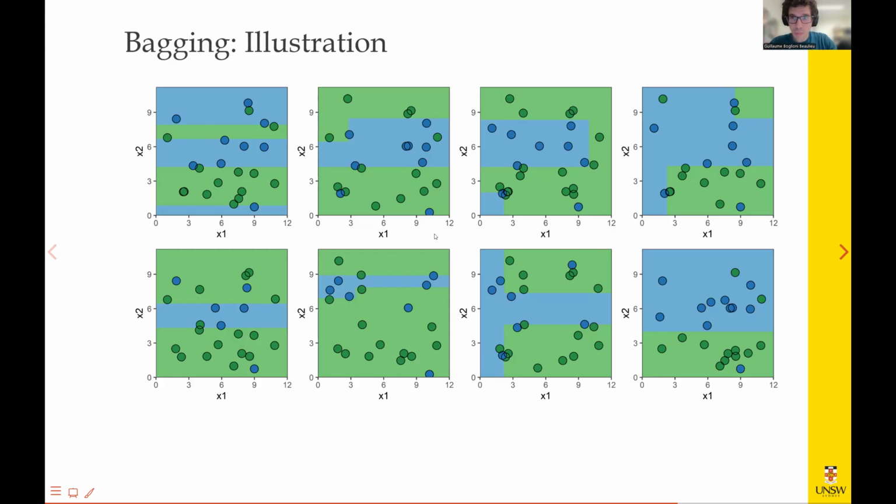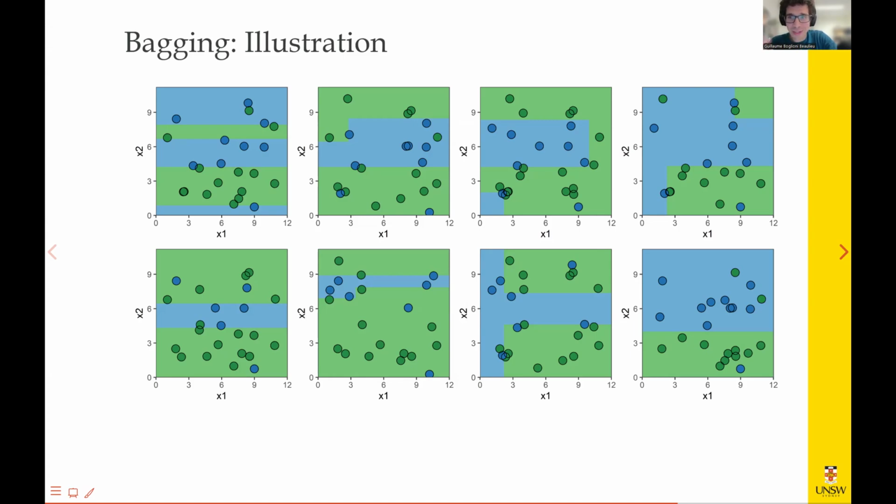Now, from those bootstrap samples, conceptually, how do you obtain your final prediction? Let's just make one example. Actually, I'm going to ask you to do it in your mind, and then I'm going to explain. Suppose I want to predict the category of a point with value x1 equals 6 and value x2 equals 9. Your goal now is to find the prediction that this bootstrap method would make for a point that has x1 equals 6 and x2 equals 9. Take a moment to see if you can figure it out based on this data here.